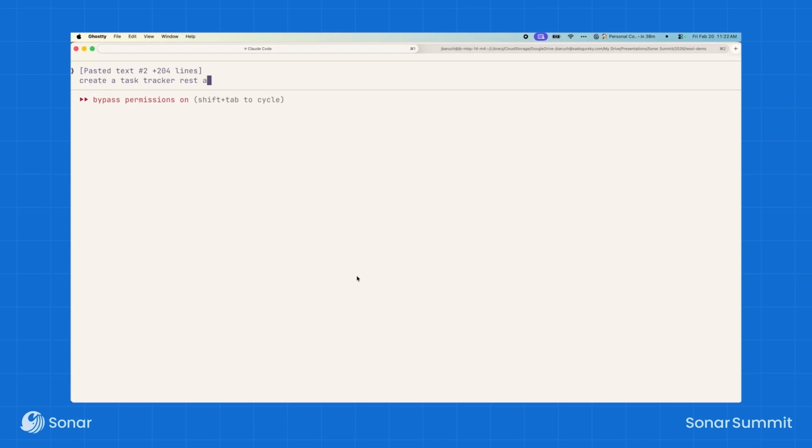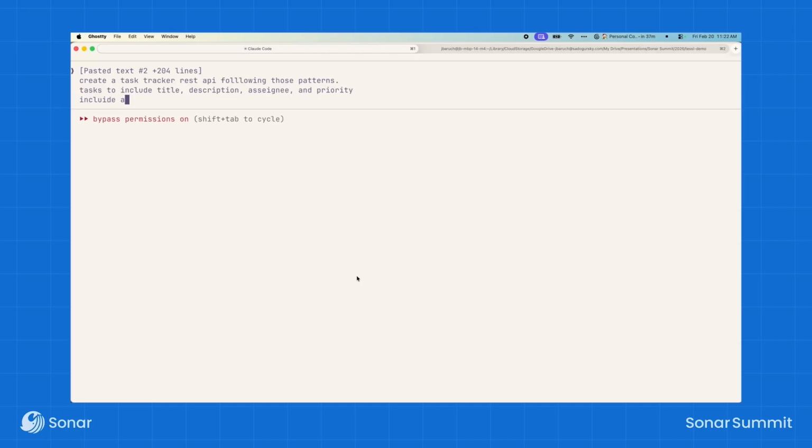tracker REST API following those patterns. What do we need? We need the tasks to include the title, description, assignee, disregard the typos, the LLM is smart enough, and priority.